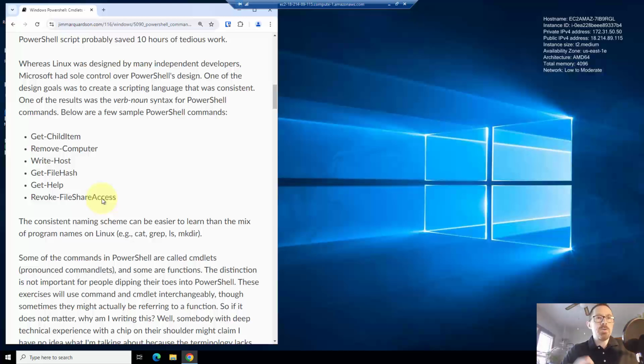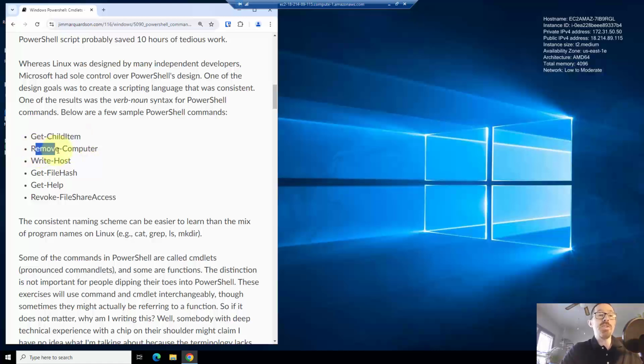One thing that's great about PowerShell is that Microsoft designed it from the ground up. So they were very consistent with their conventions and the naming of their commands. They typically follow a verb-noun syntax. For example, here we have Get-ChildItem. So get is the verb. What are we getting? We're getting child items. Well, what are those child items? They're not toys or anything, but it's like children of the file system. Your child items could be files or directories. Or if you're working in a database, the child items could be records in a database.